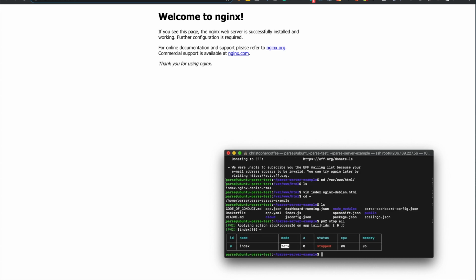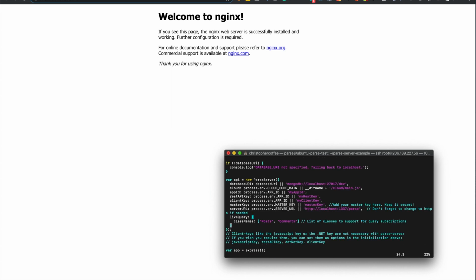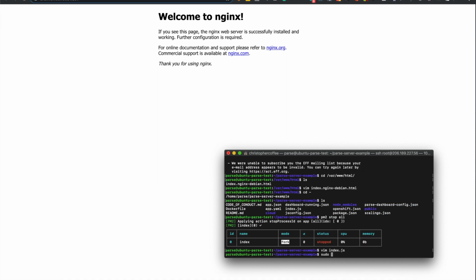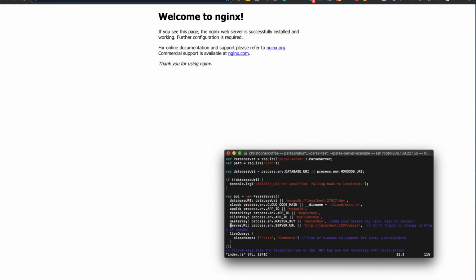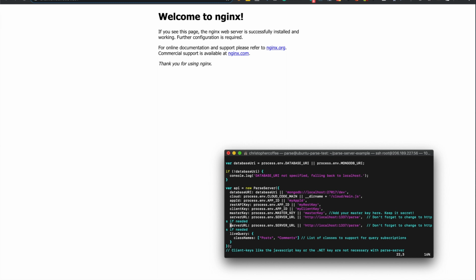And then we'll open up index.js. If you remember, we need to sudo vim index.js. Okay, yy p to copy, and I'll comment that out with 2 forward slashes. I could just copy the whole thing, but I'll type it out. It's not a big deal.